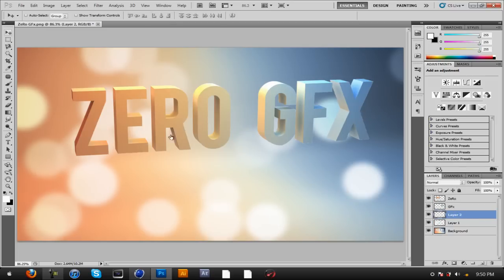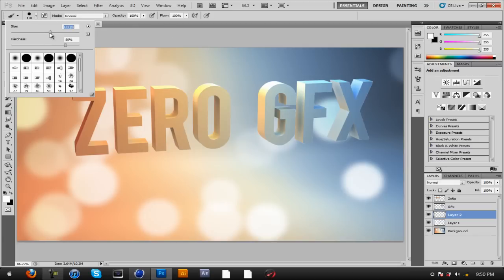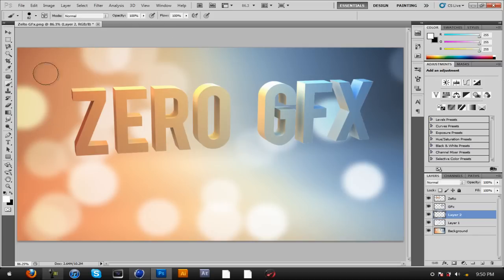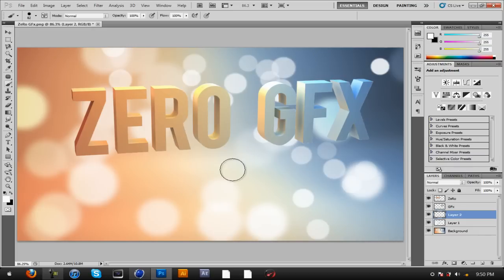Now you want to make another layer and do the same thing. Go to brushes. It's already saved, so you don't have to worry. We're just going to lower the brush size to a good 82. And we're going to fill in what we missed the first time. Now try not to make them all scattered or all together. We're trying to make them scattered, but don't make them all together.